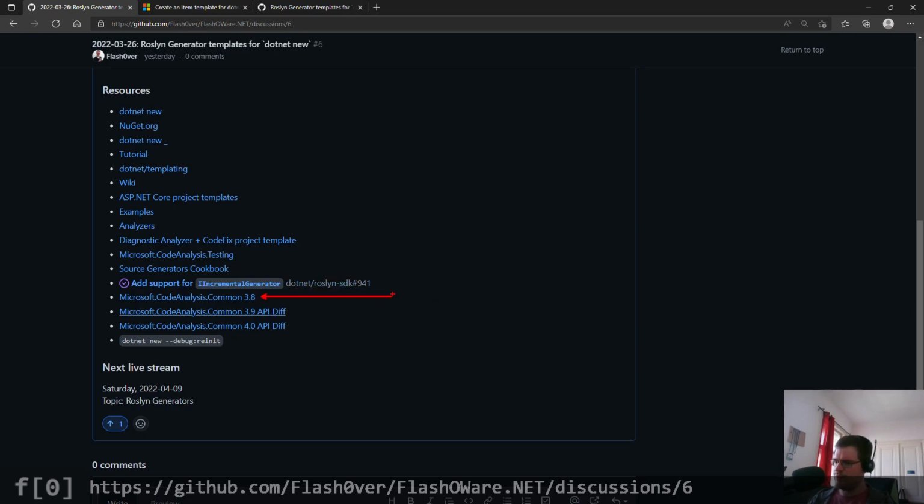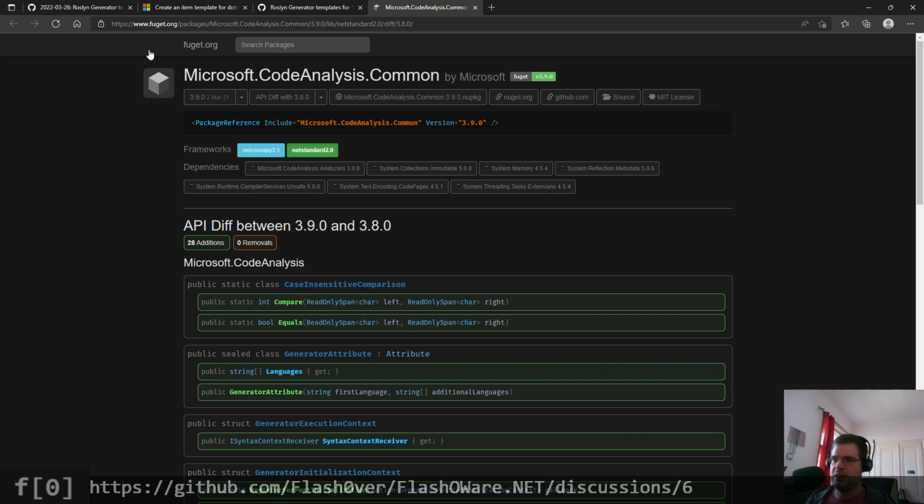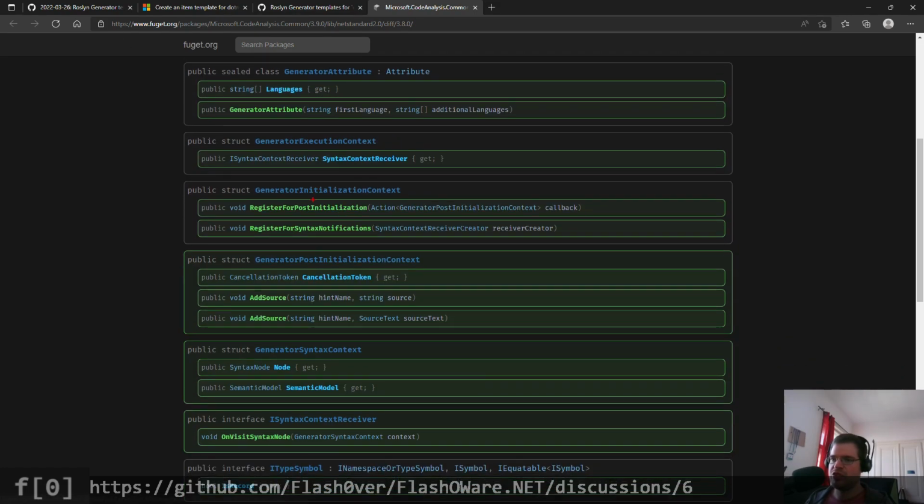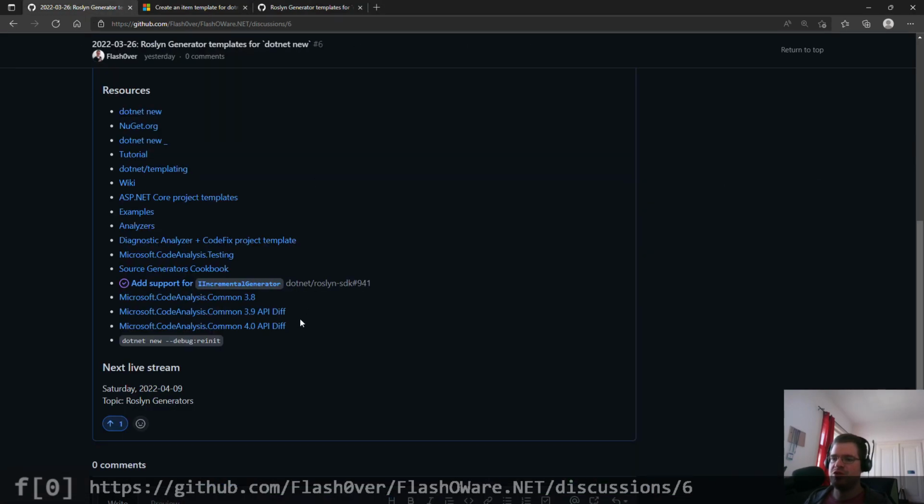So we basically can start using them with 3.8, which is the .NET 5 SDK. Then there has been a little bit of an update in 3.9, and there has been a major update in 4.0. And 4.0 is the .NET 6 SDK. So in 3.9, there was added the register for post initialization, and in 4.0, incremental source generators have been added.